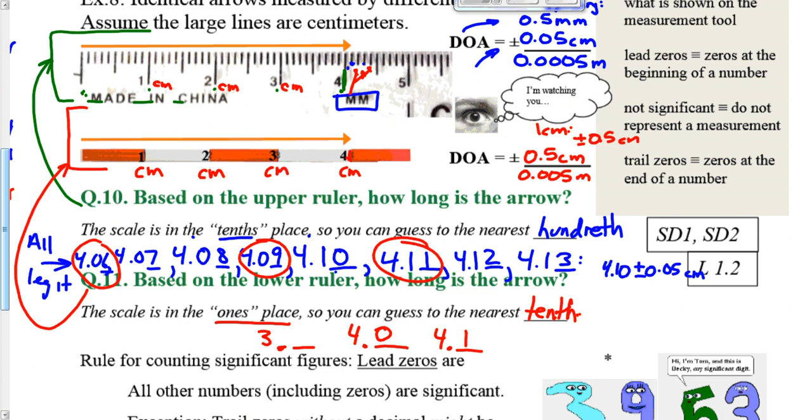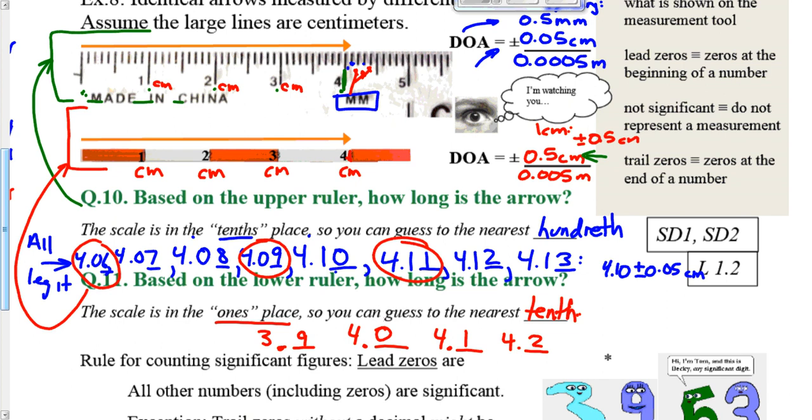But, in fact, 4.2 is not wrong, because technically, you do get plus or minus half centimeter. So, does that fall within half centimeter of perhaps around 4 or 4.1? Sure it does. If you think it's a little less, the next lower number you can pick is 3.9. You can't put 3.95. This ruler does not justify it. In fact, if you wrote that, it would literally be wrong.